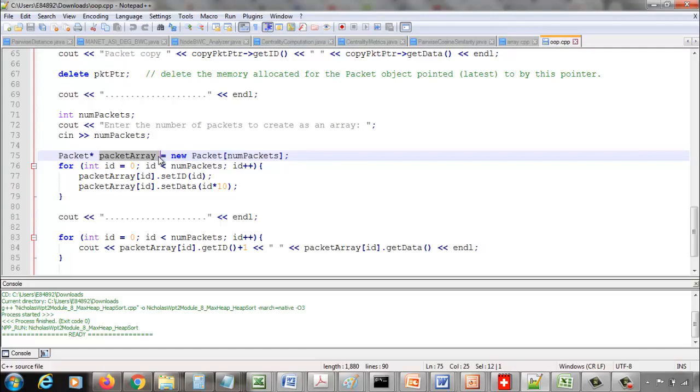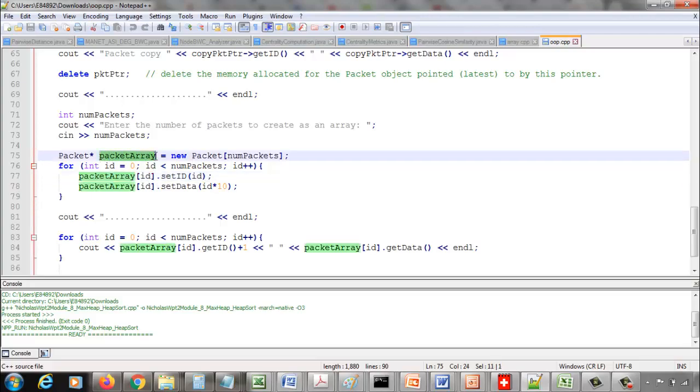So it's a pointer to an array of packet objects, and you can run through a for loop and use this packet array of ID. So now it's pointing to an object? No, it's storing the address of the packet object, right?